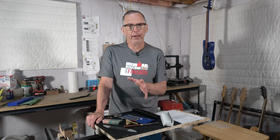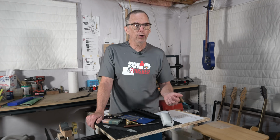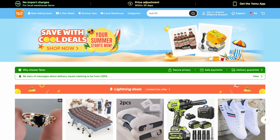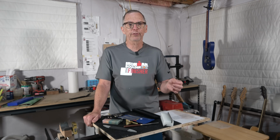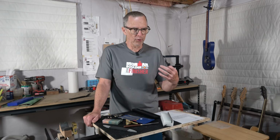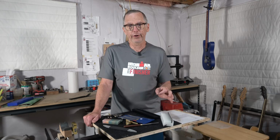This, I think, has more of an impact on the price of our tools than tariffs themselves. It also means that an entire business structure is facing the potential of collapse. And I'm talking about businesses like Temu, Shein, AliExpress, Banggood, TomTop, even Amazon, which recently launched their Amazon Haul version of these low-cost import websites. You can go on to Amazon's website and find Amazon Haul, and from there, you can see all kinds of inexpensive imported items at very, very cheap prices.